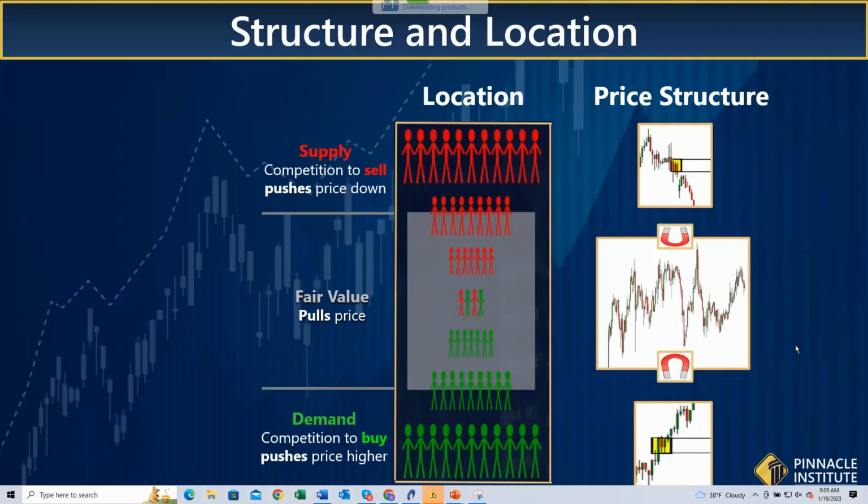And so it's all about supply, demand, and fair value, right? And I know most people understand that. In other words, how and why prices turn and move in markets is all about supply, demand, and fair value. Let's talk about fair value for a moment. Fair value is the price level or price range where the majority of buyers and sellers in a market agree to buy and sell, right?